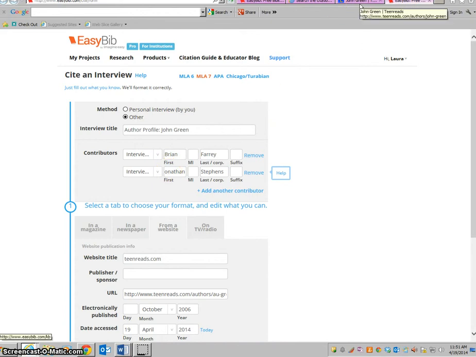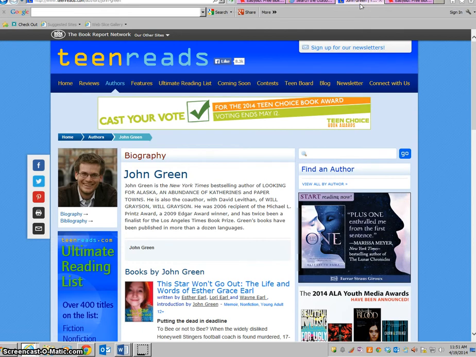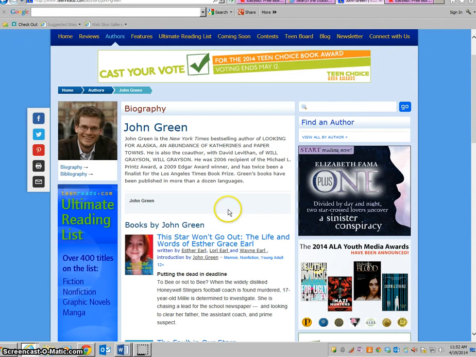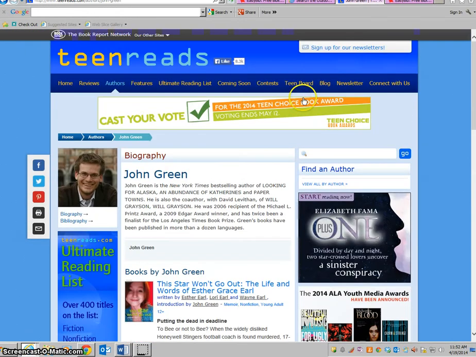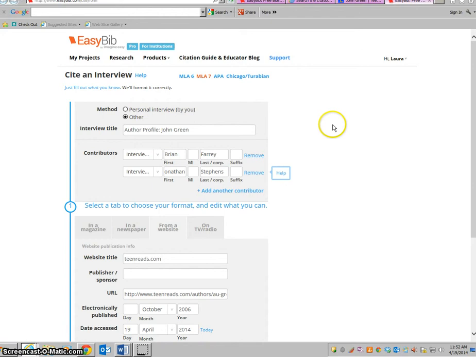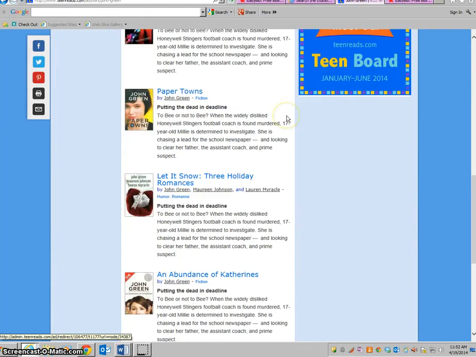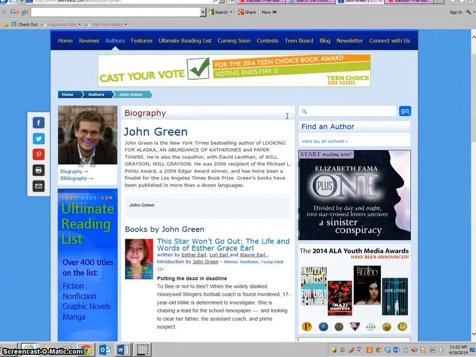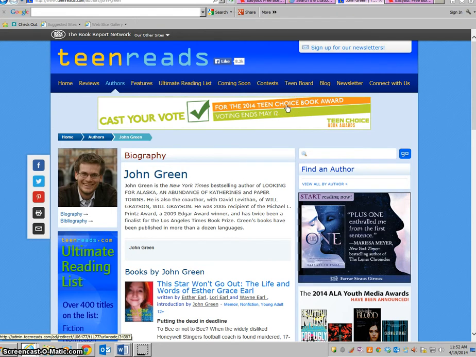So basically what we're looking for is this information to match that information. And you know what? I'm not finding it. Remember, when I clicked to it, I had to search again. I think I'm actually at a different page, because I'm not showing that author title. I'm not showing the publication date of 2006 anywhere. So, you know what? easybib messed up. And that's going to happen sometimes.